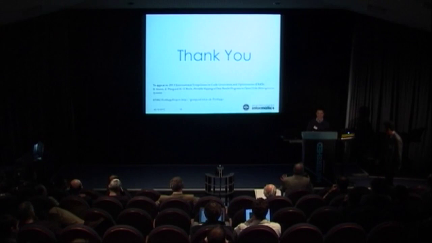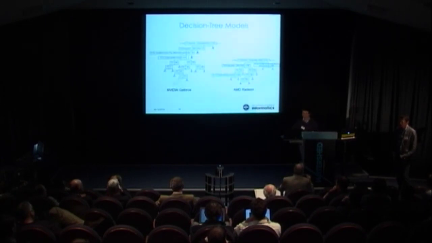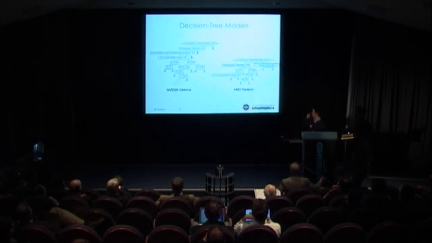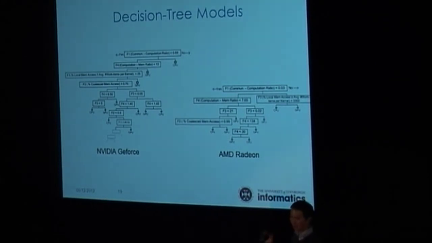You mentioned that the machine learning technique you were using was a decision tree. Yep. Can you describe that decision tree? Can you show us how it actually works? Okay, here's a decision tree. We have a set of features. It looks like an if-else branch. We traverse the decision tree and it gives us an answer whether you should run the code on the CPU or the GPU. So if we implement it, it looks like an if-else branch in your code.